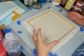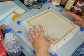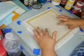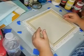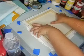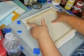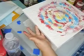Okay, so normally when I pull up a dip, I pull it toward me or backwards. But the key for this one, from her videos, is to pull it up evenly, and the center needs to be the last thing that leaves the table. I don't know if it's going to work like that, but we're going to hope for the best, and I'm going to pull up evenly everywhere, but my wax paper is pulling up with me, even though it's taped down, so that's probably going to mess my pour up. And we flip.